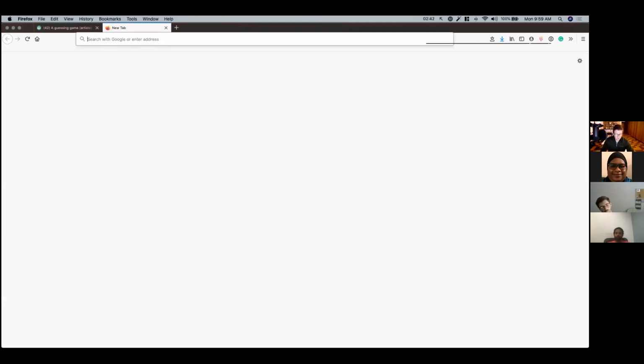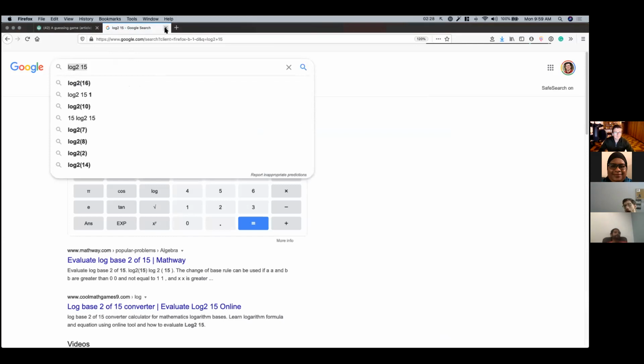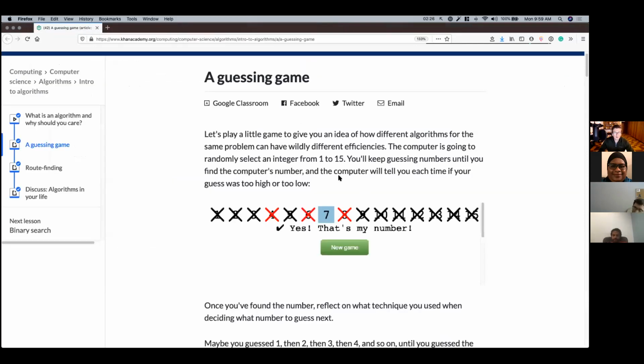And again, if we take log 2 of 15 and round this up, we get 4. So how many times do we halve 15 before we get down to 1? 4 times. All right. So that's the strategy, this halving and middling each time.